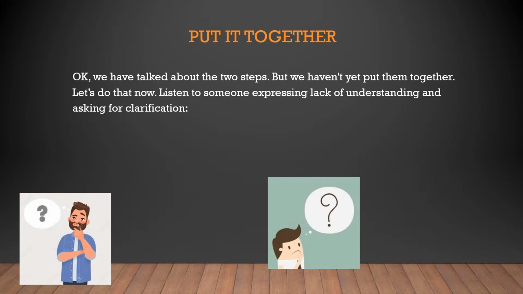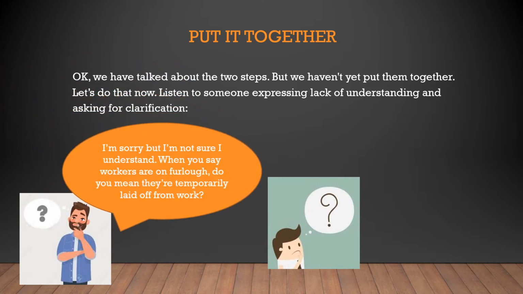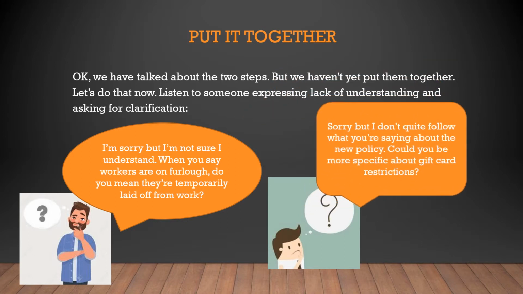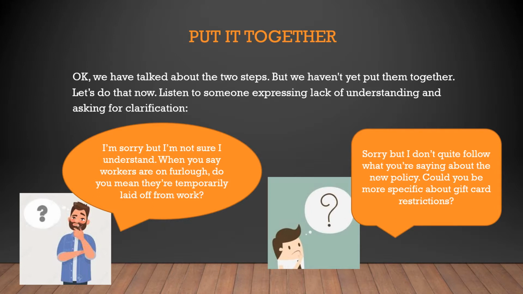Put it together. Okay, so we have talked about the two sets, but we haven't yet put them together. Let's do that now. Listen to someone expressing lack of understanding and asking for clarification. I'm sorry, but I'm not sure I understand. When you say workers are furloughed, do you mean they're temporarily laid off from work? Here's another example. Sorry, but I didn't quite follow what you're saying about the new policy. Could you be more specific about gift card restrictions?